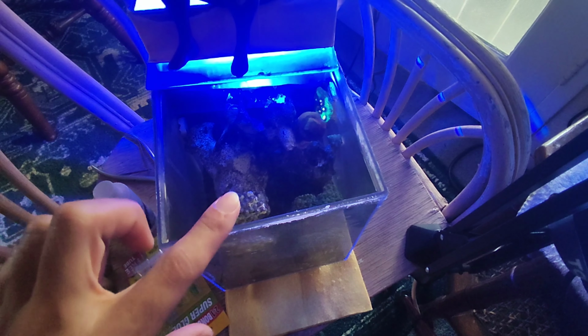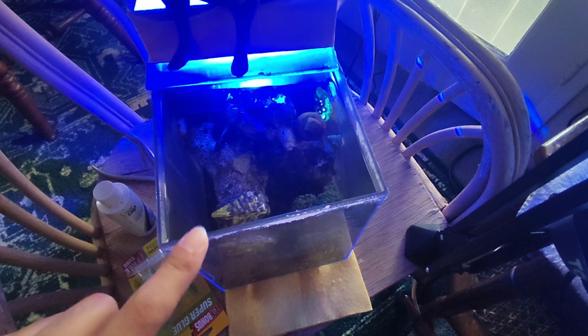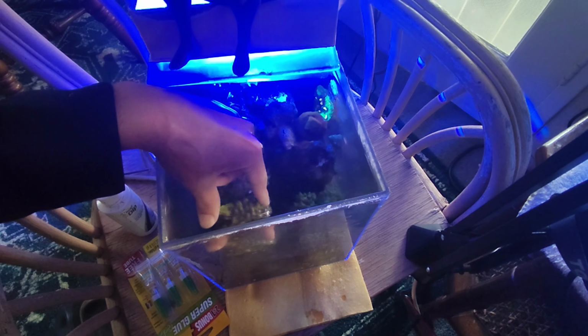All right. So I repositioned the camera, and I'm gonna re-glue the Rasta zoa tile back onto my rock, and then we should be pretty good on there. And that should be the end of my aquarium, except you're gonna see me do a little bit of a water change into this system, okay? All right, so that should be good. I glued the tile back on. So now we're just gonna focus back on the Rasta zoa polyps, and then we're going to put them into the 14-gallon aquarium, okay?